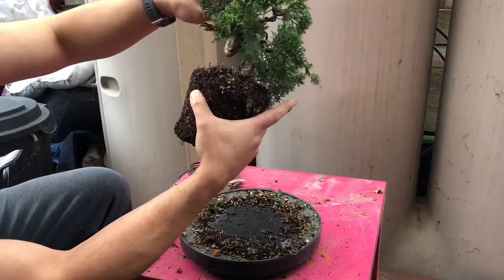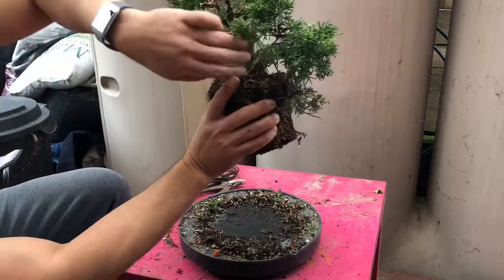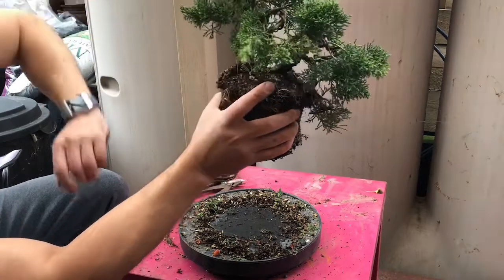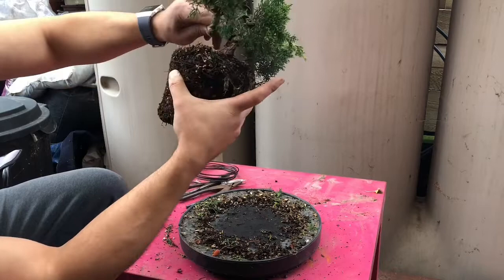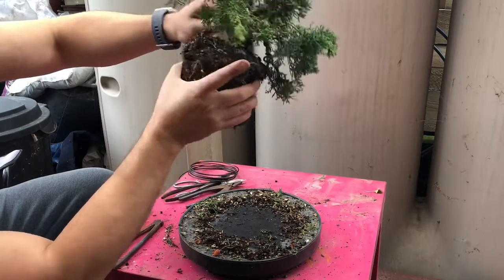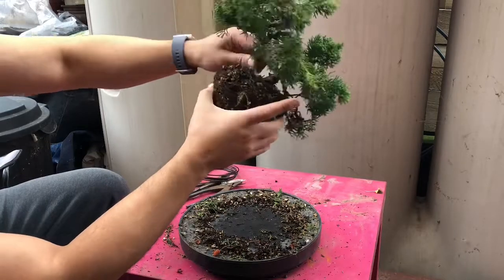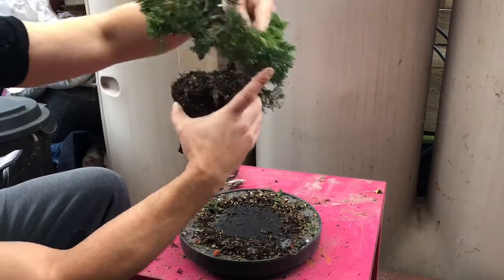Always keep looking at the trees to see where they can go. But I definitely see two trees there, and one little one there, and air layer this guy off. I could possibly do it now, today. I'm running out of time today, but yeah, I might be able to air layer that. Air layer it off. It's a nice little tree in there. So that's not really hard.